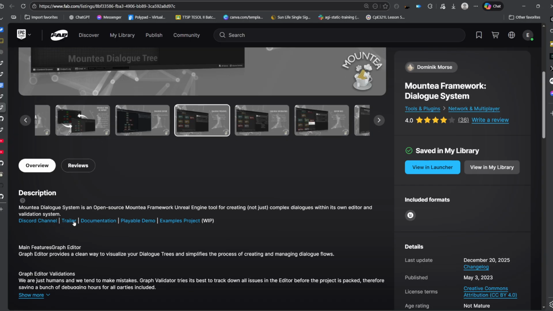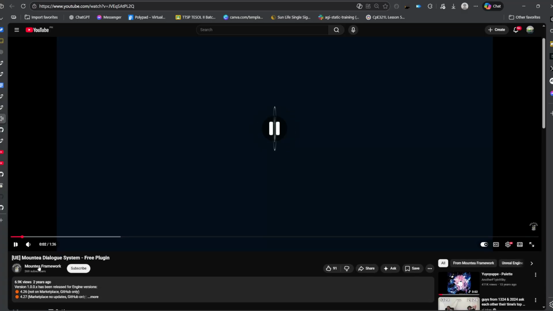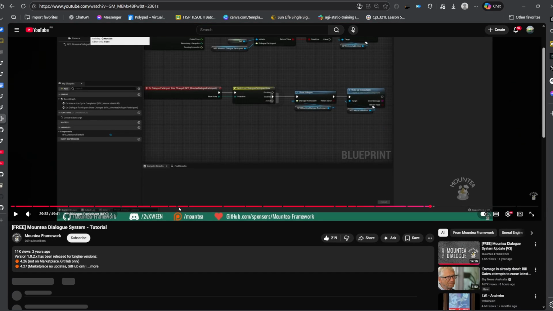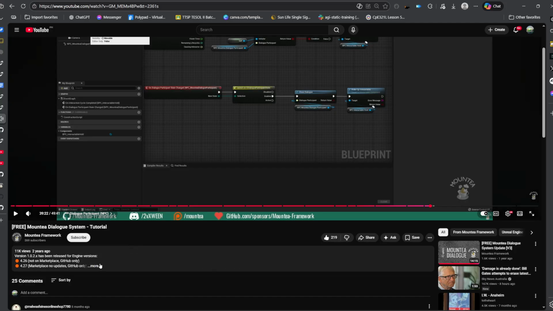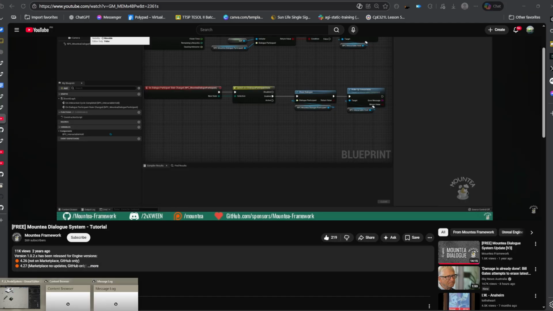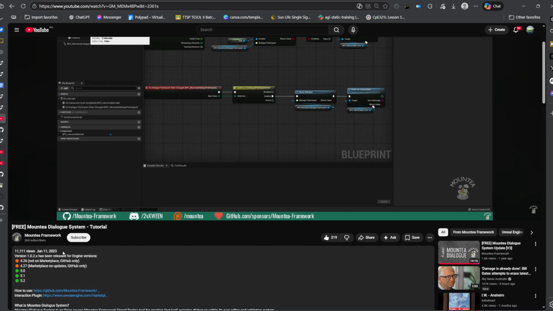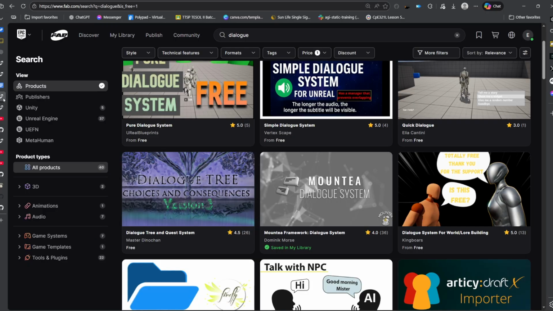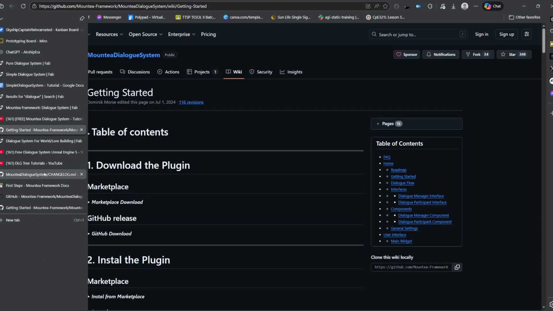The tutorial is like 46 minutes long. I followed it step by step, and I noticed that the stuff he was showing was old, and it's not exactly how it looks in the actual asset that I have in the game right now. I realized it's like 2 years old, 2023. So I took a look at the documentation. The documentation was also old.